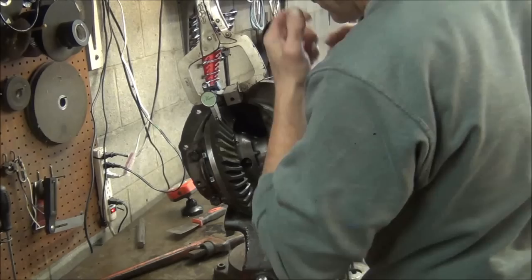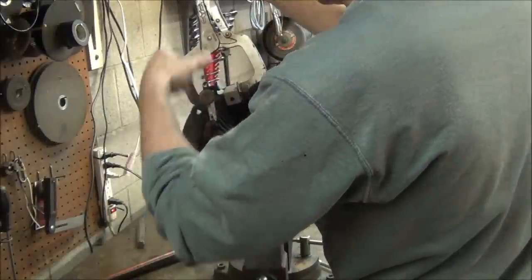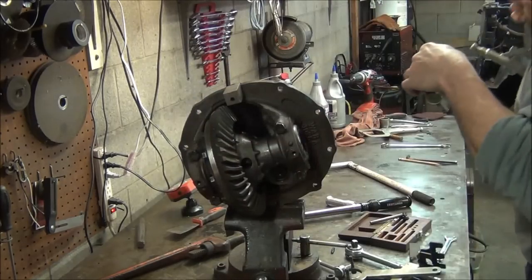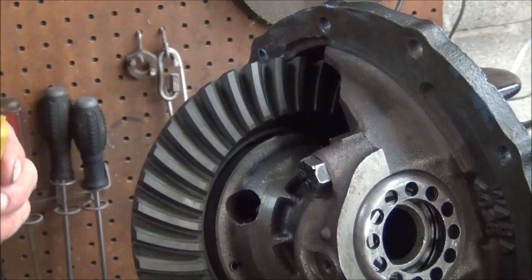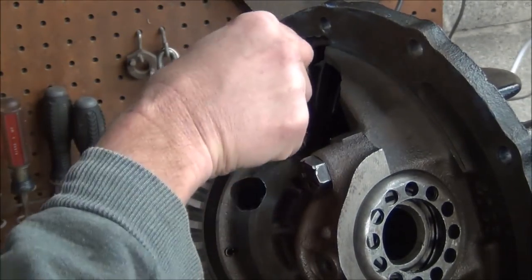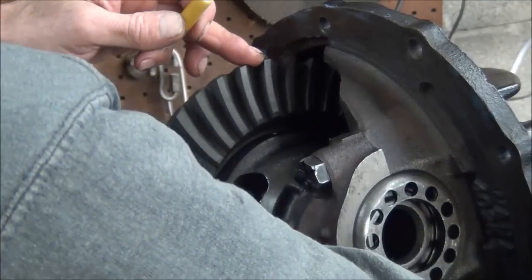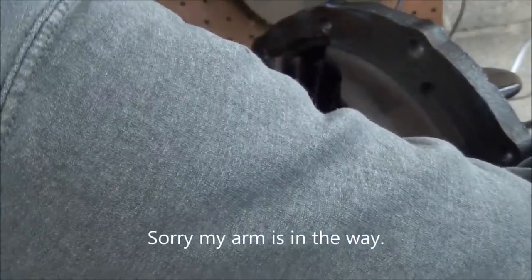Good deal. So, now we're going to use some gear marking compound. I'm going to clean that gear off real good, and we'll double check the pinion depth by making sure we've got a good looking wear pattern. Okay, now, you've got a drive side and a coast side. This is your drive side right here, which means when the car's going forward, that pinion is turning against that side and it's pulling the car. Coast side, when you let off, or actually even if you're in reverse, you get that backlash and you'll get some wear on that side.